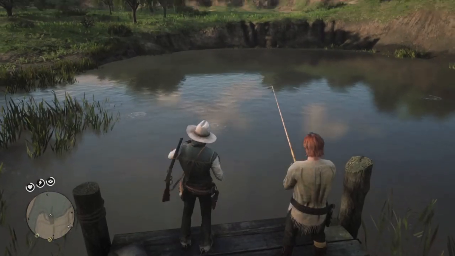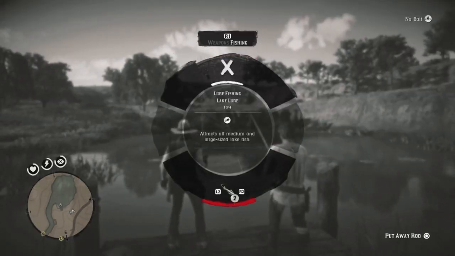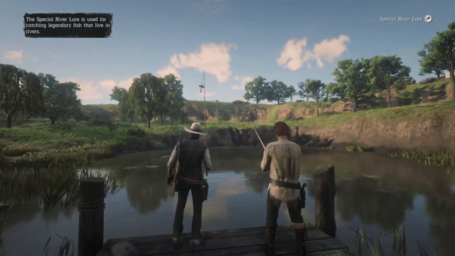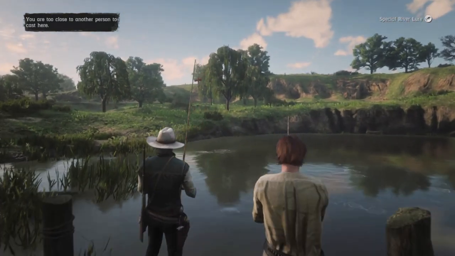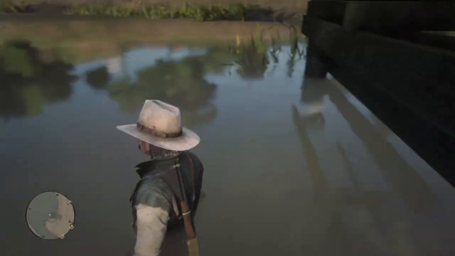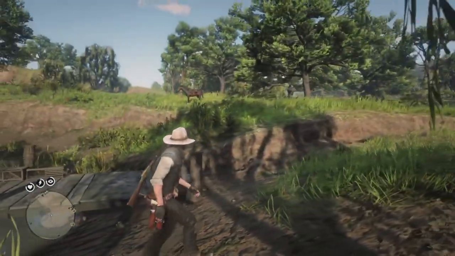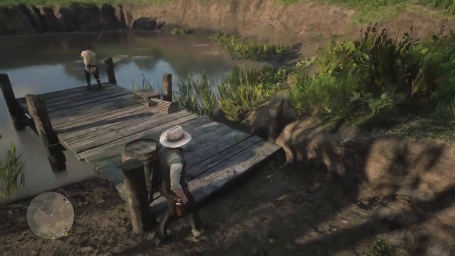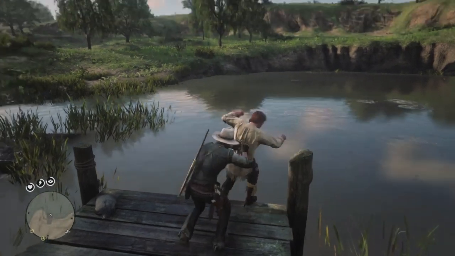Okay, perhaps we can share the dock. How's about this? No, he's still too close. And fortunately, it's waist deep because drowning here would be really embarrassing, especially in front of that NPC. Careful, big guy!